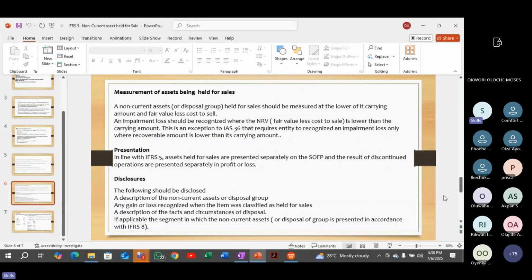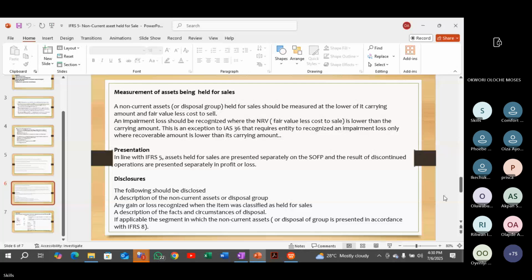Now, disclosure requirements. What does the disclosure requirement mean? It means what you will disclose that you want to show in your accounts. I always advise students to just know what that standard is talking about, then you will form your disclosure requirement. Because you have a lot, like for this level, apart from this standard, you'll be looking at close to 30 standards. You still have other information you will still read about under this FR.